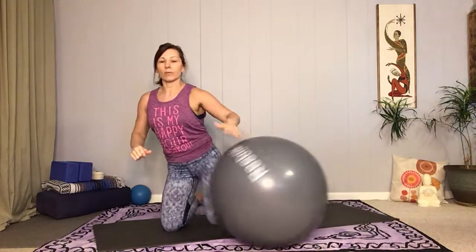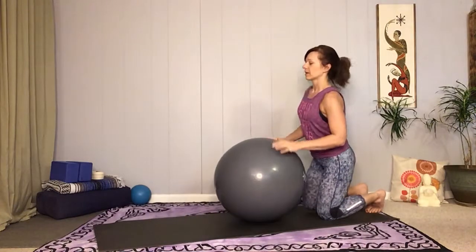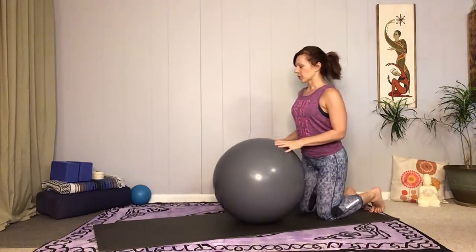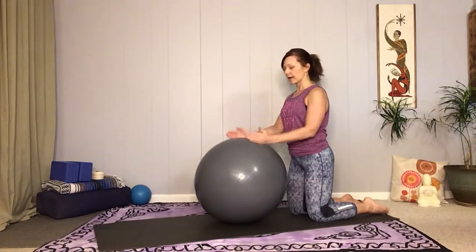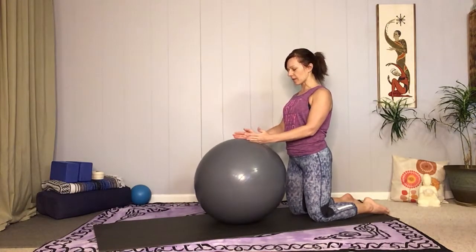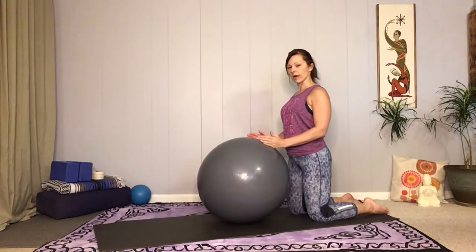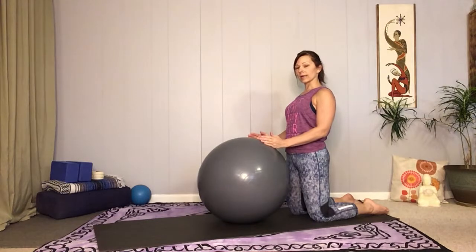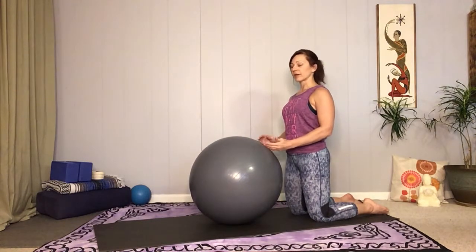So if you come off of the ball, let's try a couple more things to get you set for the rest of your day. Come back to this often. These are great workouts to do on your ball. All right, so we'll take the ball, hands just right, like a little robot, right here on top. Pull your elbows in. Place just maybe the pinky side of your hand on the ball. Scoop your tail again like you're going to push your pubic bone up toward the ball. I want you to keep this activation.